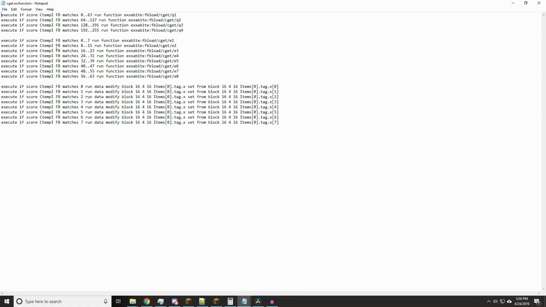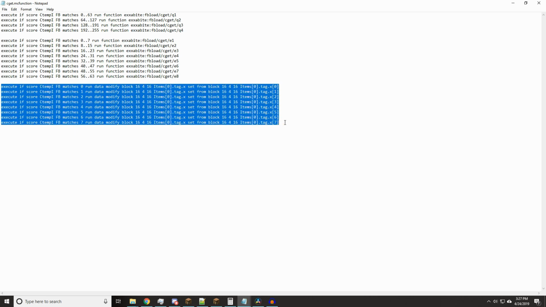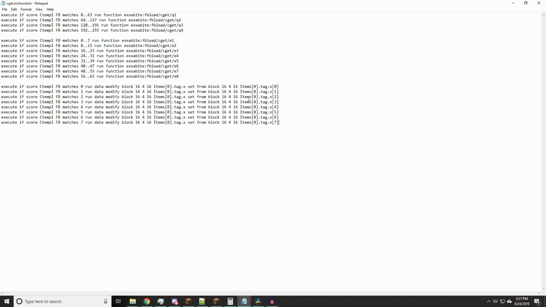And how the color get works is it essentially takes whatever ctemp I is, and then it will detect and see if it's between these values, and then it'll run the corresponding function depending on which range it is in. And then after that, it checks if it's in these values right here, and then it runs more functions to help narrow it down. And then finally here, it checks if it's within these values, and once that is finished, it will have the color, and the character that represents the color will now be loaded in the X tag of the item, and then you can copy the X tag onto the signs.